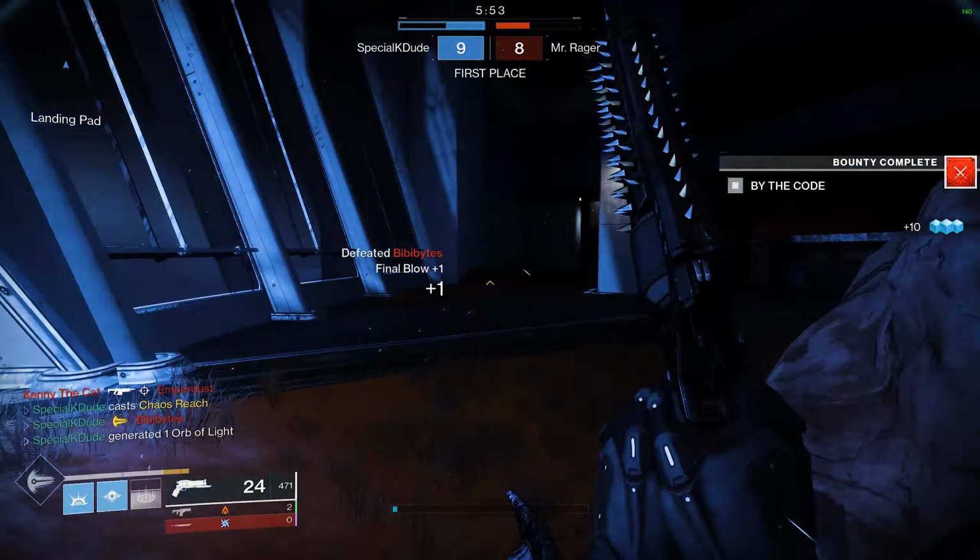Watch how I finish this guy off with my Dreambreaker fusion rifle. As you can see, it's pretty consistent within that short range. Now I'm going to push to the left because I see somebody on my radar. I'm actually outside of the Crimson effective range, but I do get the kill because he was pretty weak.